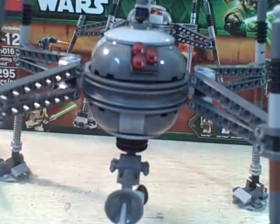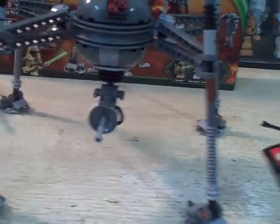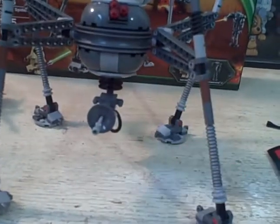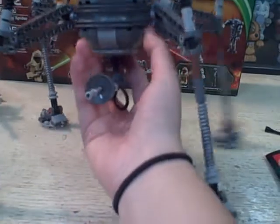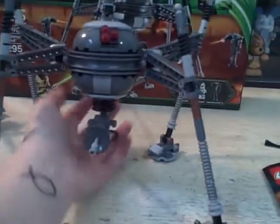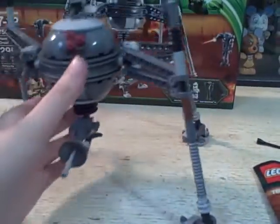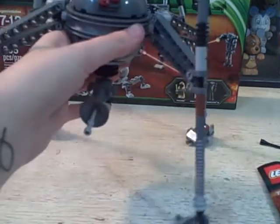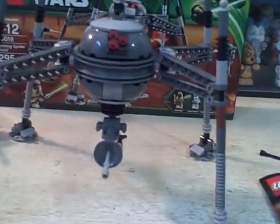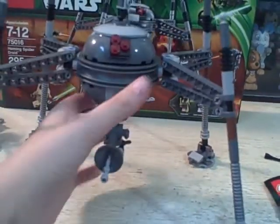Being super articulate, this thing can't stand to save its life. Oh — I got it standing! That's the first time I've gotten it. Nine times out of ten he'll stand correctly, but then he just falls back. I do have a complaint: he rarely can stand without kind of buckling and leaning every which way. Of course I get him to stand when I'm on camera — but he falls over real easy.